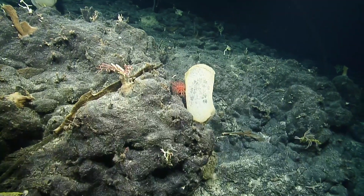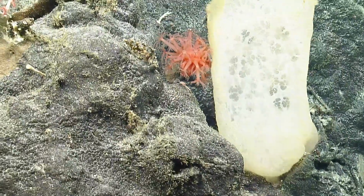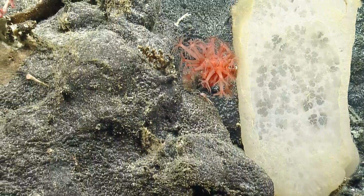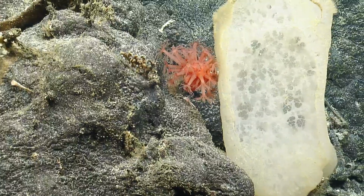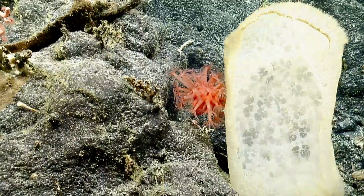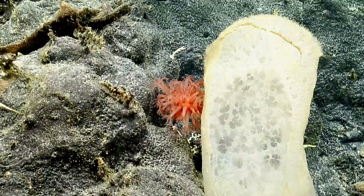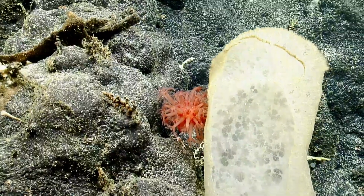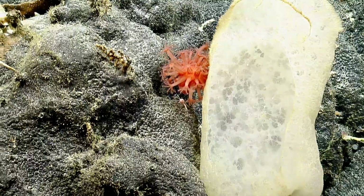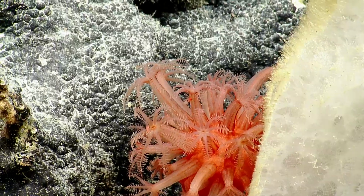Do we know what kind of species the yellow crinoid is that we saw? I'm not sure about species, but I can look that up. Oh, look at that. Hello, coral. There's a crab right underneath. I like mushroom corals, actually. That's super cool. Oh, nice. There's a little associate there too, a little shrimp.